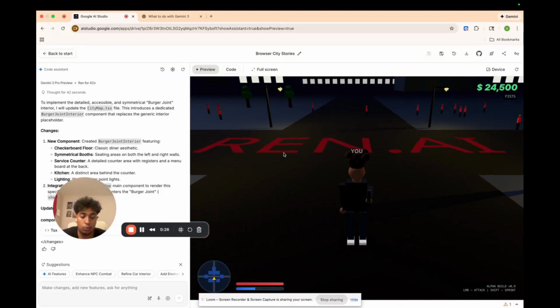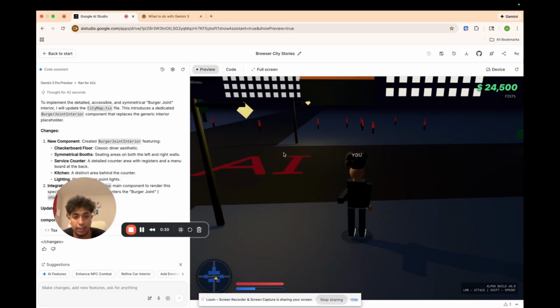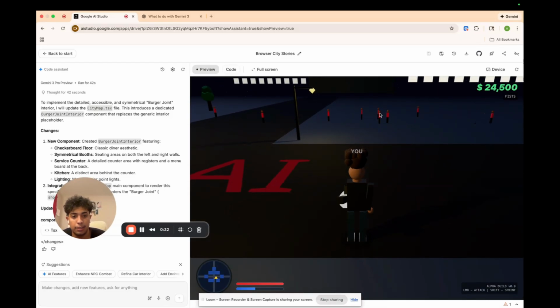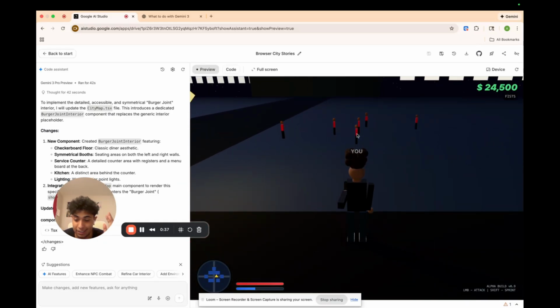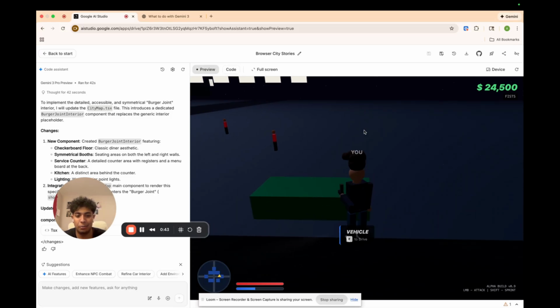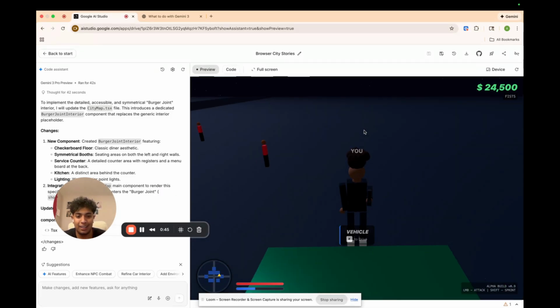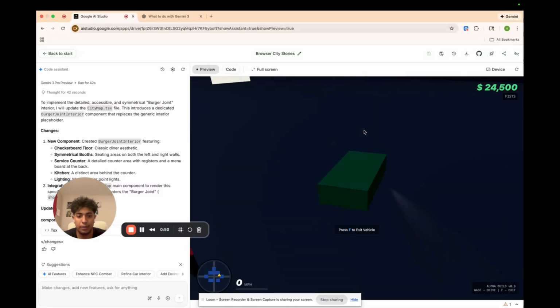I don't know what things you can do with Gemini 3.0 besides making games. I low key want to gatekeep it because I don't want people to find out that you can do this stuff with Gemini. But I'm kind of doing the opposite by recording this. But yeah, I'm gonna go on one last joy ride, and if I make something crazy, I'm definitely gonna put it out there.